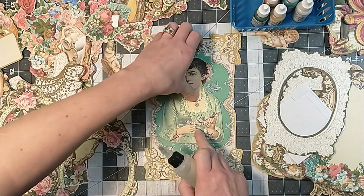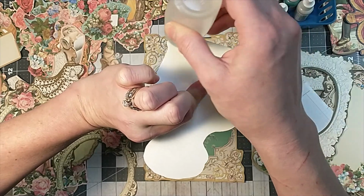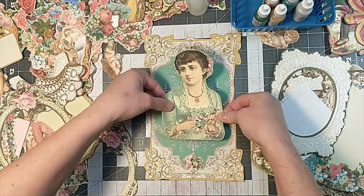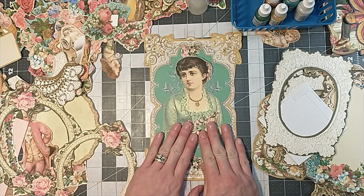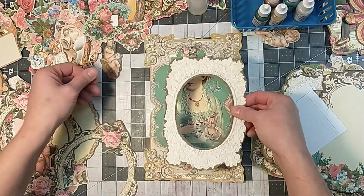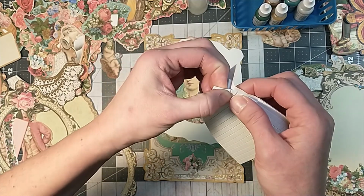So she's going to be down, and no, I don't want her glued up. So I am going to just glue her down at the bottom here, because I don't care if she's sticking up at all. So I'm just going to glue the bottom there, and I'm going to leave her head up because I'm going to put this behind it. And this one, I'm going to use the dots. And like I said, mine are super, super tiny.